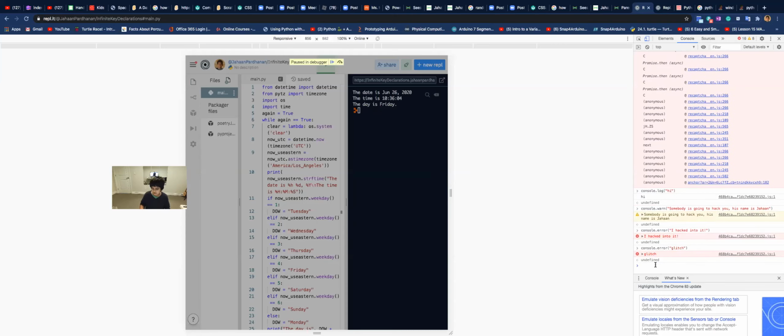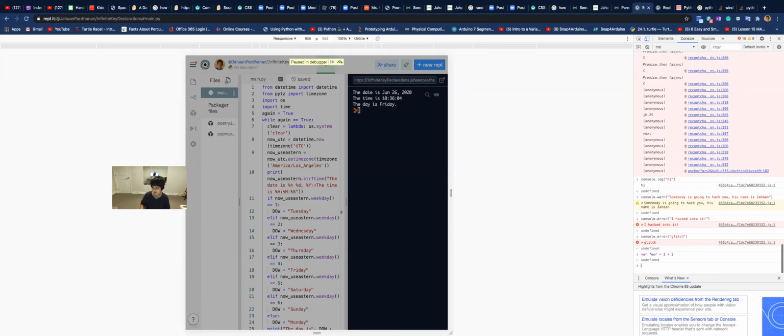And now what you can do, I hope this works in the Chrome DevTools, is var, this is for variables. Var 4 is equal to 2 plus 2, let's just say that.